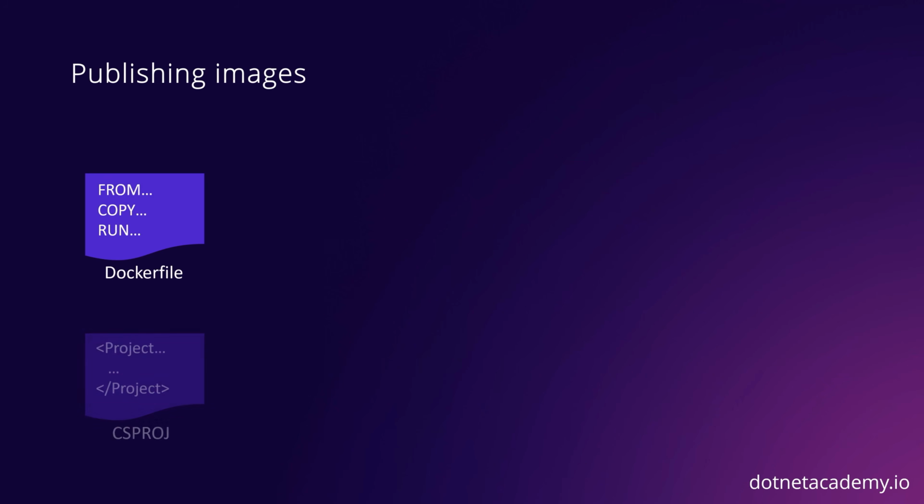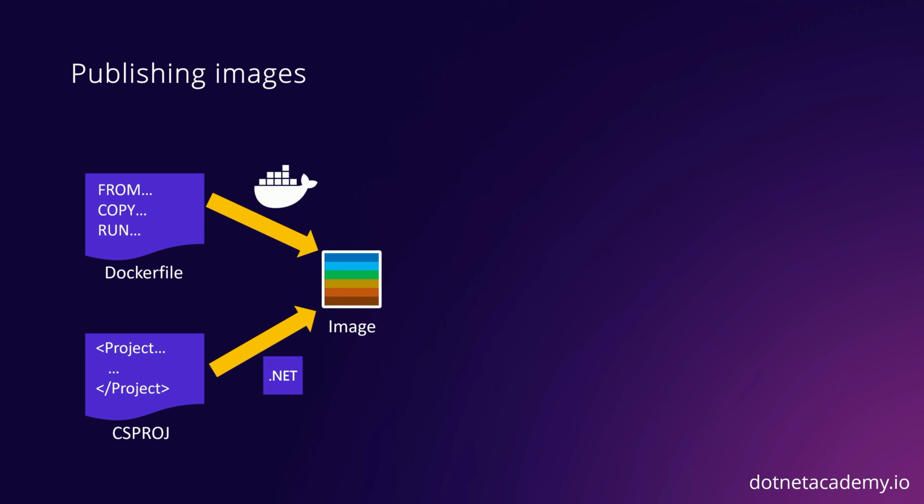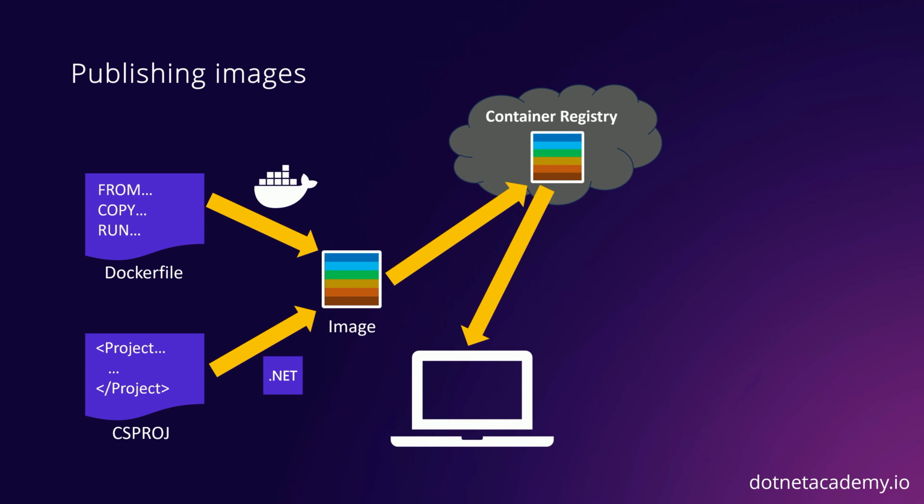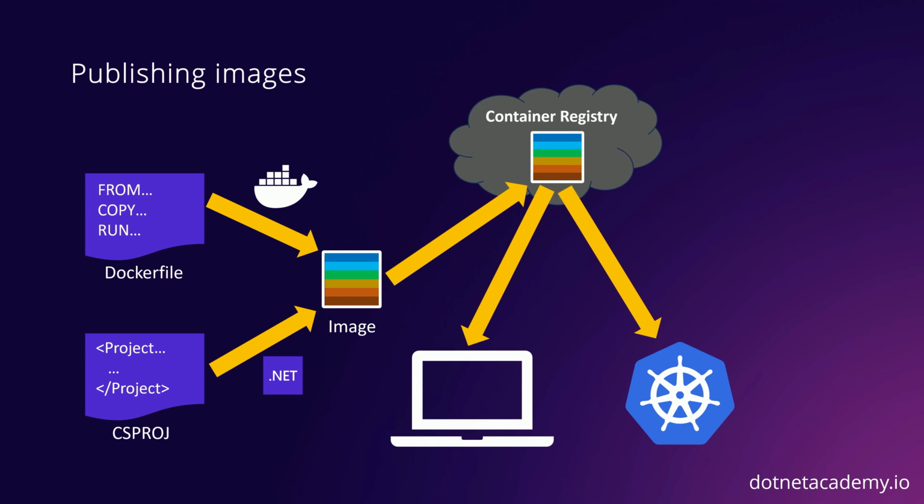At this point, we have learned how to define our application requirements either via a Dockerfile or a .NET project file. We can then use either Docker or the .NET SDK to produce our container image. But clearly, there's no point in doing this unless we can somehow share our image. And that's where we can use a container registry, which, as we mentioned before, is a repository for Docker images, similar to how GitHub stores your code. You can publish your image to the container registry, and from there, it can be downloaded into any other DevOps or even to an orchestrator service like Kubernetes, which could run on-prem or in the cloud.